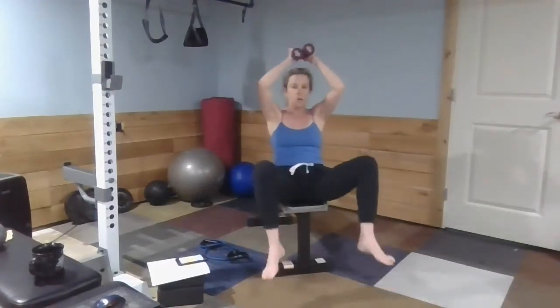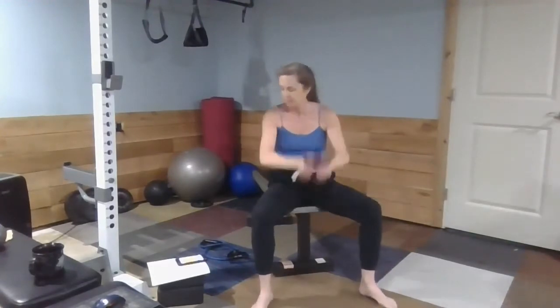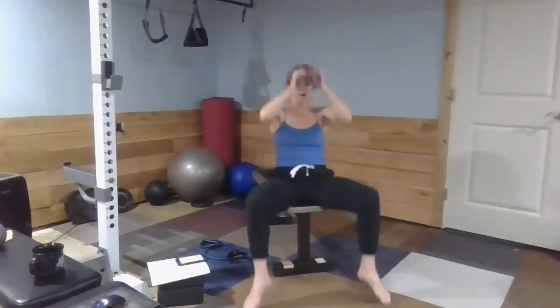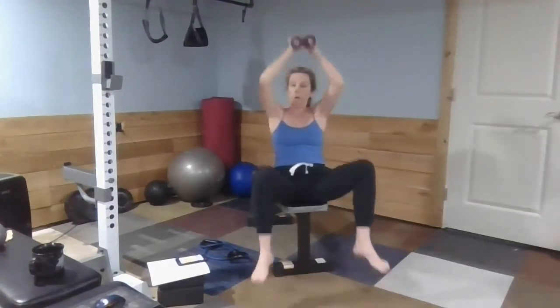Big thing here is breathing. Sit up tall. Again, if you can't push all the way, then push as far as you can. Always aim for arms and ears if you're pushing. You may not always reach it, but that's what we're always thinking about doing, getting those arms and ears side by side.